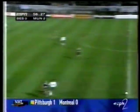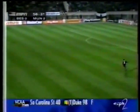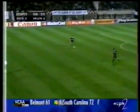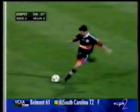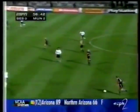Just got a shot of John Toshak, and he had that pensive look about him, trying to just figure out what he could do, what changes he can make to possibly make a difference in this game. And obviously, he's sitting there now, the first opening minutes in the second half, and I don't think he'll wait too long to make a change.